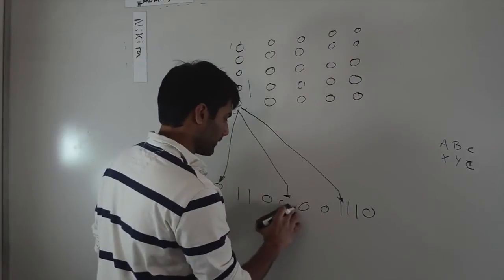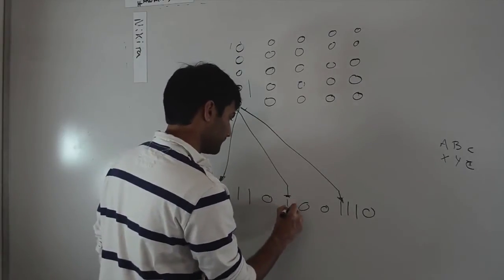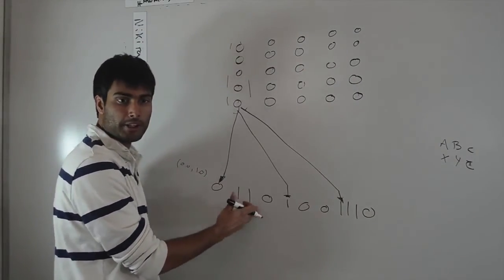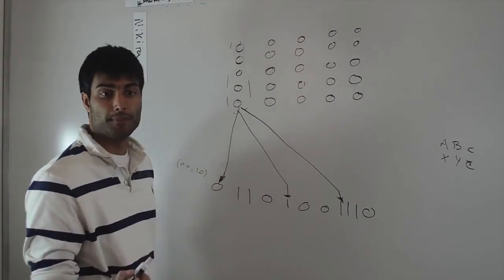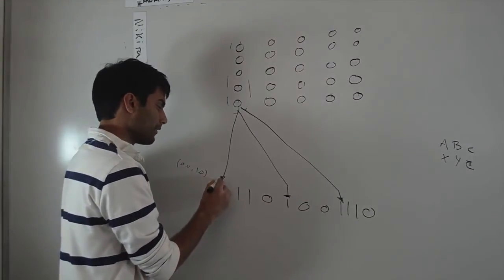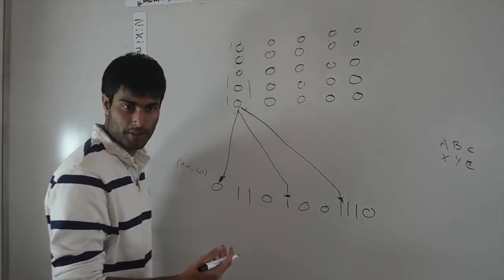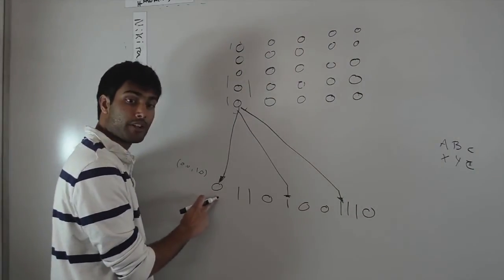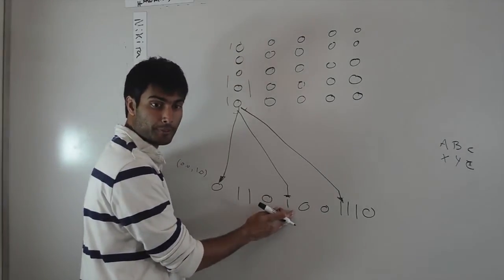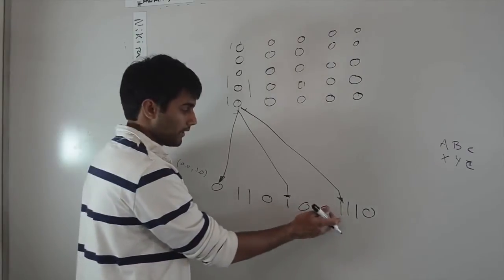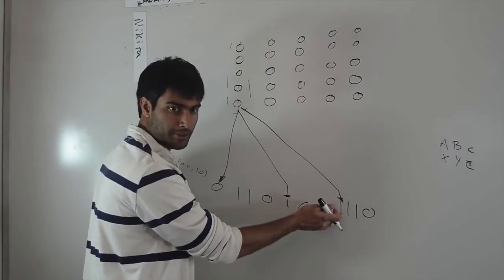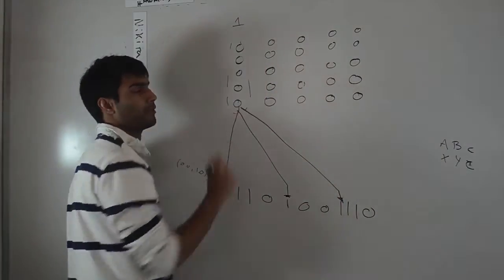Let me, for example purposes, change this to a 1. When a new input comes in, for each column, we compute its overlap score. We're saying how well does this column overlap with the input. By overlap, we mean how many of its connected synapses are 1s. In this case, we're connected to that bit, but it's a 0, so we don't count it. Here, we're not connected to this bit, so even though it's a 1, we don't count it. In this one, we do count its contribution because we're connected to it and it was a 1. So this column gets an overlap score of 1.